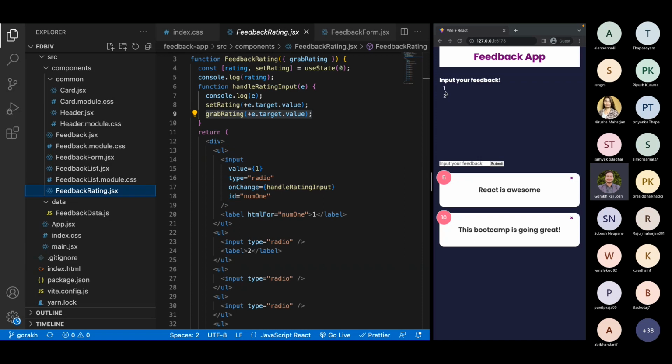You mean you have some radio buttons here, and when you select one and submit, it is not cleared, right? Maybe we will deal with that one. We need to implement it here.